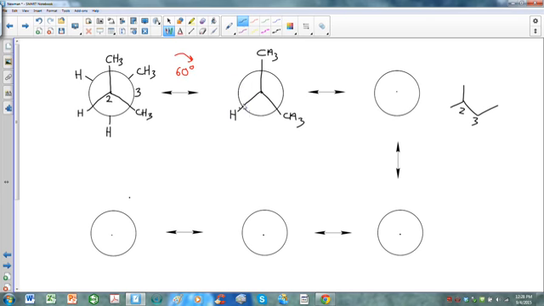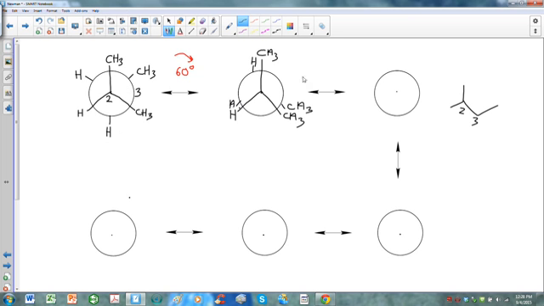All right. So if I move the back carbon 60 degrees, can you see that this makes this CH3 come right where this one is? So here these two CH3s are going to be right on top of each other. Now of course I can't show them right on top of each other because then I couldn't see what's at the back. So what I do is I just show the CH3 here. It isn't exactly behind it, but I just draw it as accurate as I can as being behind it. So if I move everything on the back carbon 60 degrees, can you see the CH3 moves down, the H moves here, and then this H moves here.